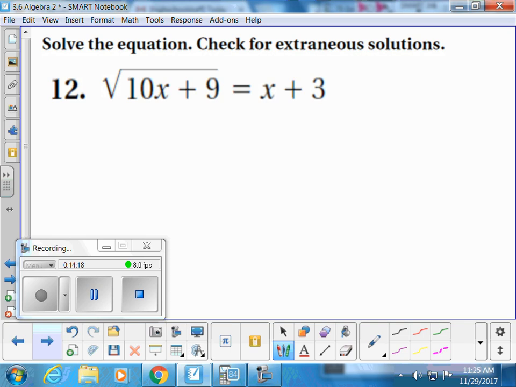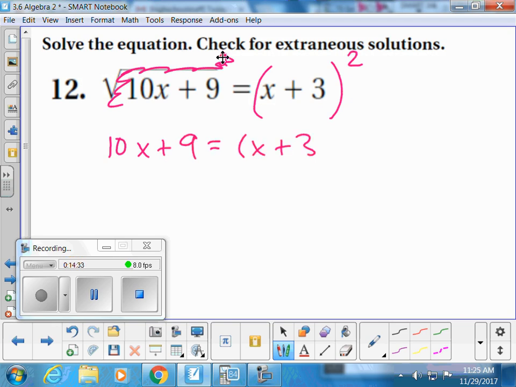We're going to start by squaring both sides, and that's where it gets tricky. If you're going to square this right-hand side, you have to use parentheses around it. And anybody knows if you end up squaring a binomial, you have to write the binomial 2 times and FOIL. So we're going to FOIL out that right-hand side. You've done a lot of FOILing this year, so you should be really good at it.